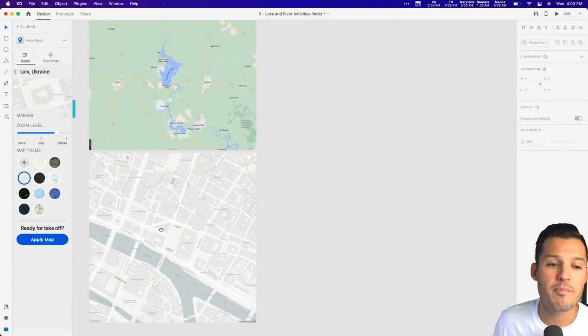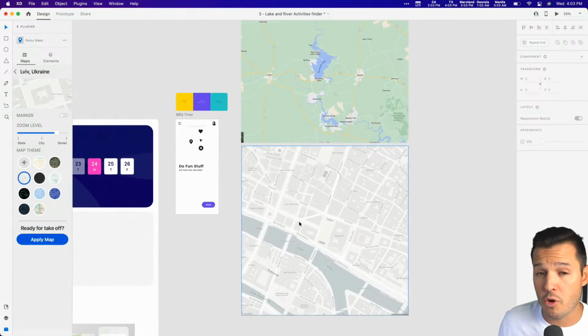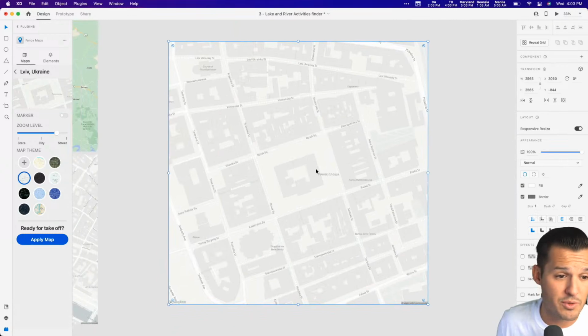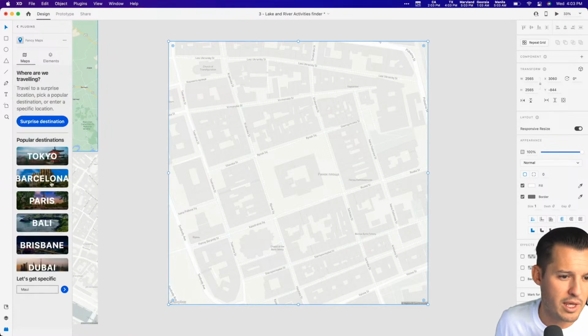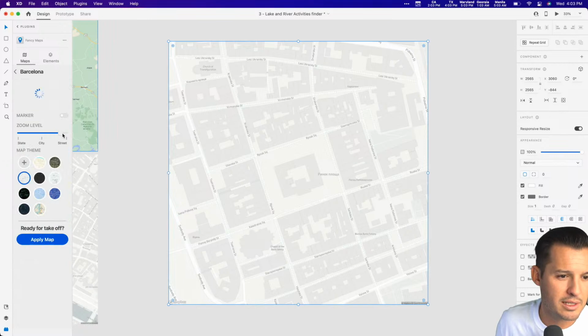I encourage you to make a map that is bigger than your artboard, because we are actually going to be scanning around a little bit today. So why don't we do that again? I'm going to get real close into that street, and we're somewhere in the Ukraine. Let's just try it just for fun. Another surprise location like Barcelona. Get into that street view and apply the map again.